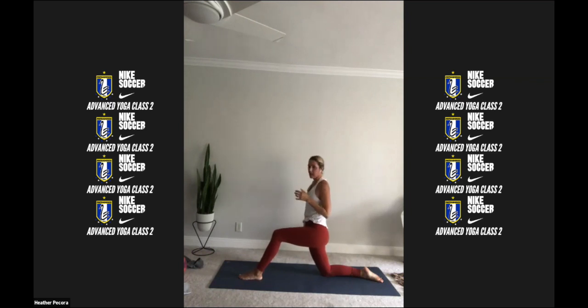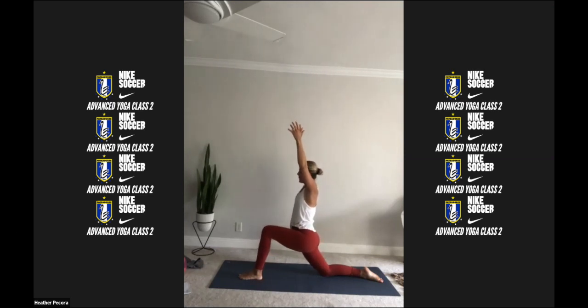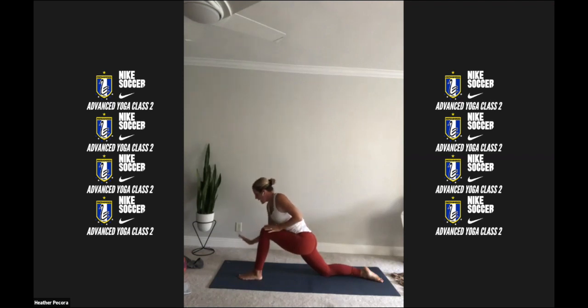If you're feeling a lot of tightness in that right hip, that's fine, listen to your body. But as you inhale, lift the chest, lengthen through the spine, drop the shoulders away from the ears. And as you exhale, sink a little bit deeper. Good. 2 more breaths. Deep breath here. Exhale, your right hand goes to the inside of your left foot, okay?